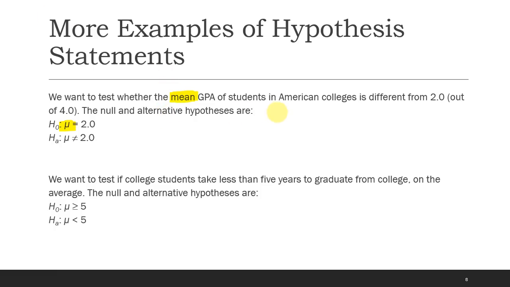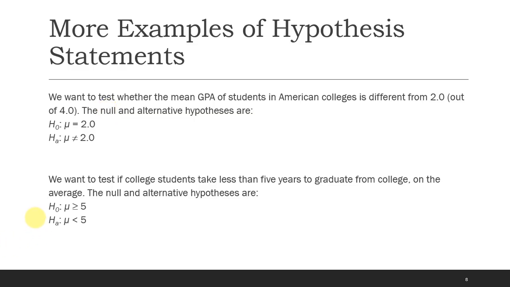And so, okay, now the other thing to notice here is as far as what we're trying to prove, the researcher is trying to prove just that it's different, right? Not that it's more than or less than. So just to be different would be equivalent to saying not equal to. So this is telling me what I want to set up for my alternative is a not equal to 2.0. And then of course my H naught will be the opposite. Okay, so just trying to develop that appreciation for this setup right now.